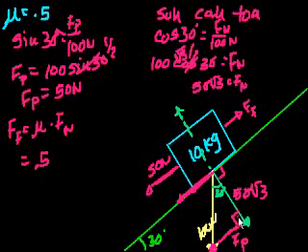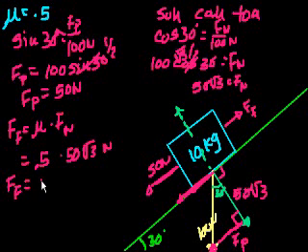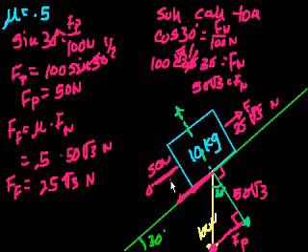And we know that this magnitude and this magnitude, which are the same, is 50 square roots of 3 newtons. So 0.5 times 50 square roots of 3. So the force of friction is 25 square roots of 3 newtons. So the component of gravity that's going parallel to the surface is going in this direction at 50 newtons, and friction is essentially negating a bit of it in the opposite direction, still parallel, going up the surface at 25 square roots of 3 newtons.